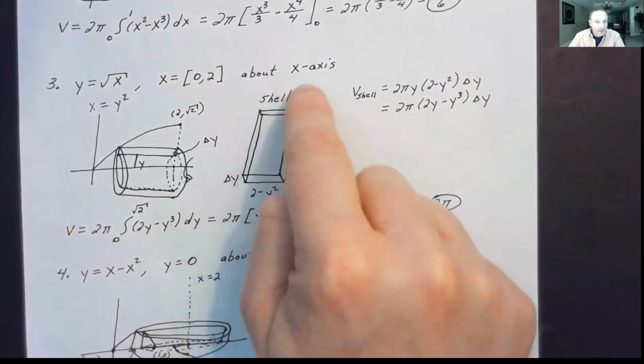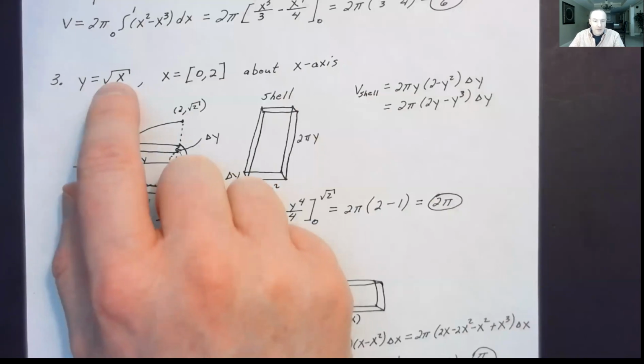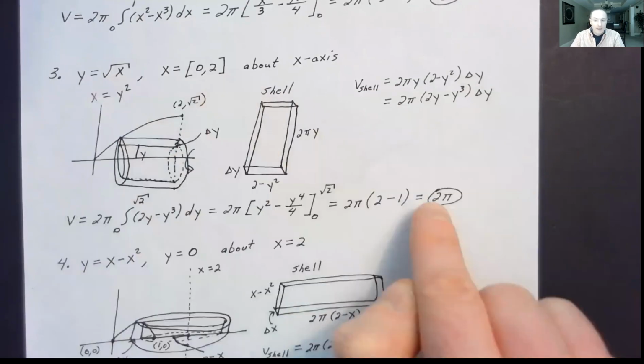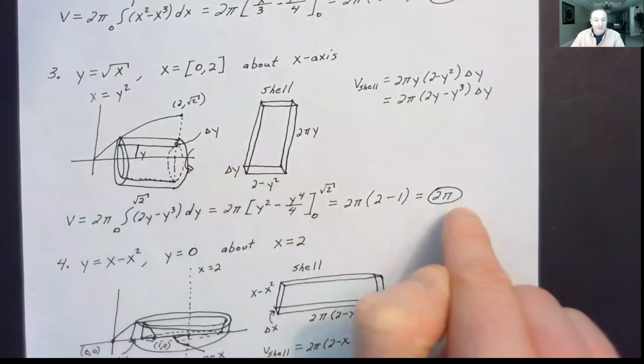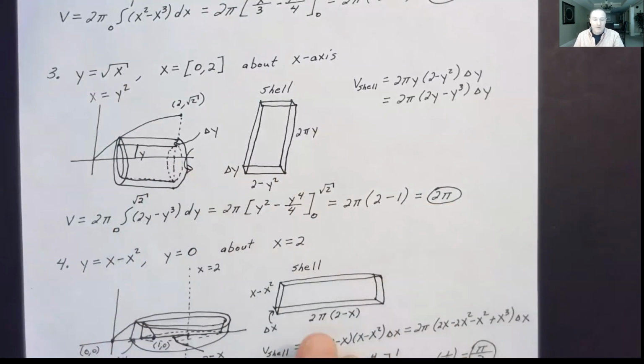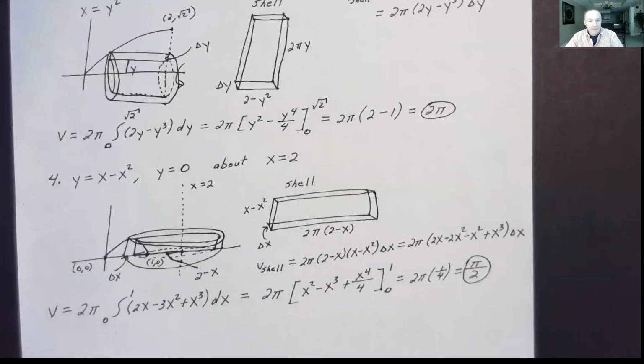Now, again, in this problem, you might want to just work this out with slicing just to make sure you're capable of getting the same answer. I promise you, if you use slicing on that same problem, you get to that same answer and you get there even more quickly. Not that that was difficult with shells, but slicing would have been really a piece of cake.